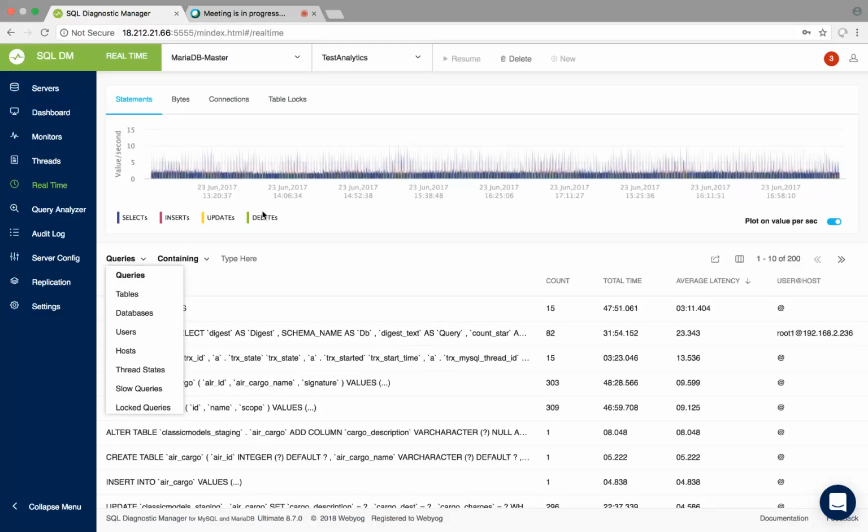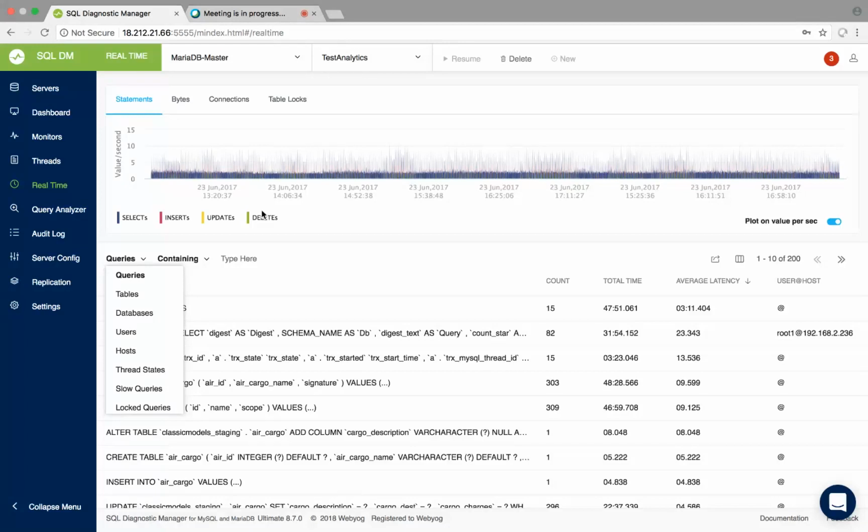And in performance schema based real time, the tool makes use of the performance schema database of the MySQL server. The performance schema database logs each and every query in its tables. So the tool queries the performance schema and retrieves the queries, including the short-lived ones. With performance schema based real time, you can get extra information like the number of full table scans done by the query, and the error and warning count for each query.